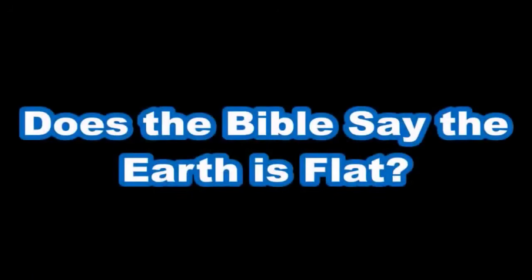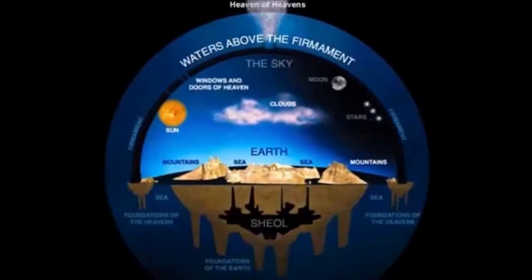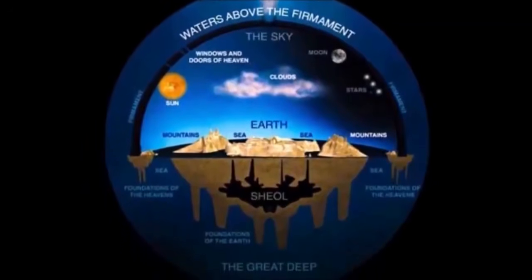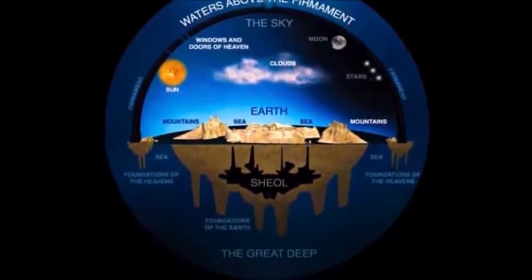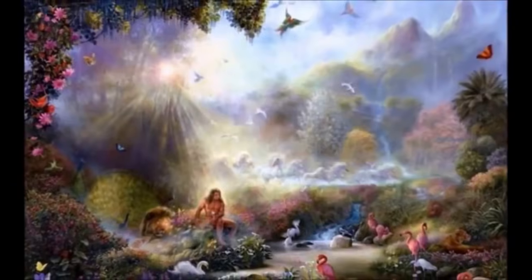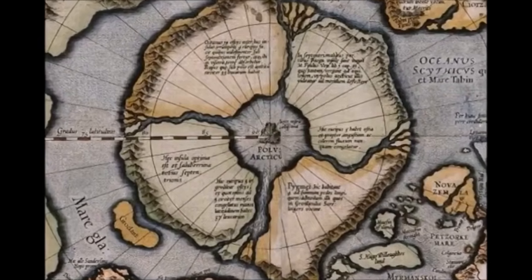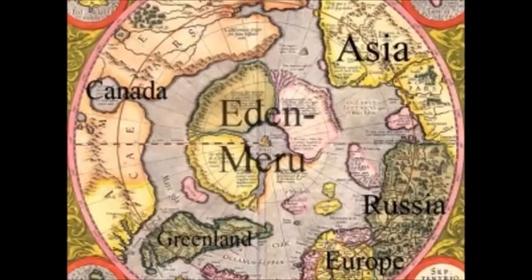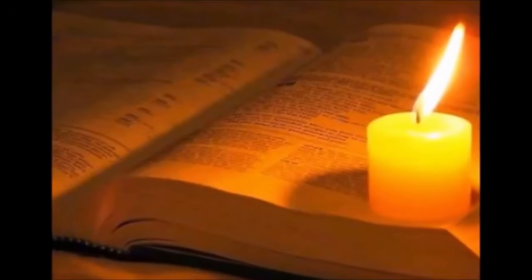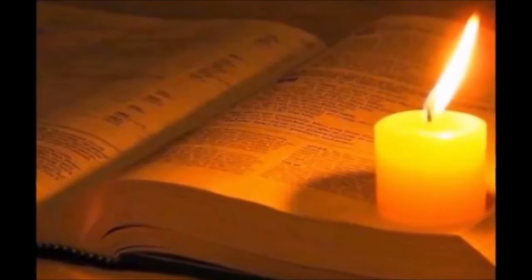Does the Bible say the Earth is flat? Not only does the Bible mention a dome, but it also speaks of the Earth being on pillars, the sun and moon both being luminous bodies, and speaks of Eden as a paradise with 4 rivers flowing out of it, just like the Mercator projection, with 4 rivers flowing from the north. The Bible was written before the heliocentric model was ever thought of, so why wouldn't it show a flat stationary Earth?